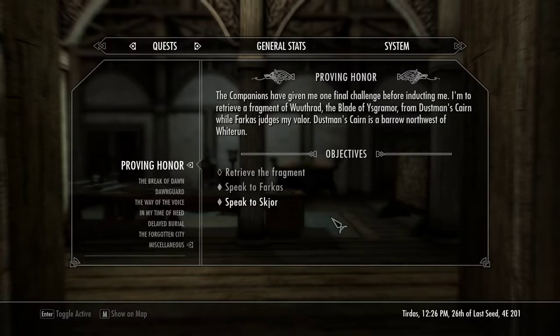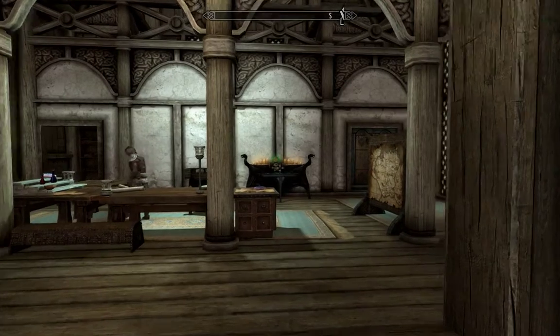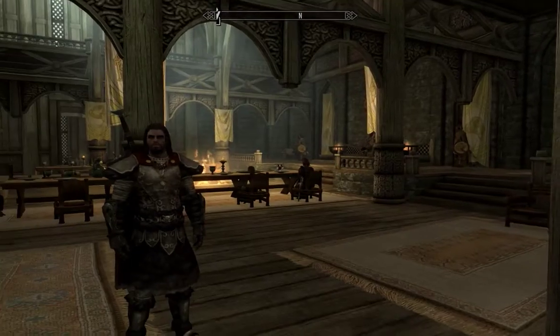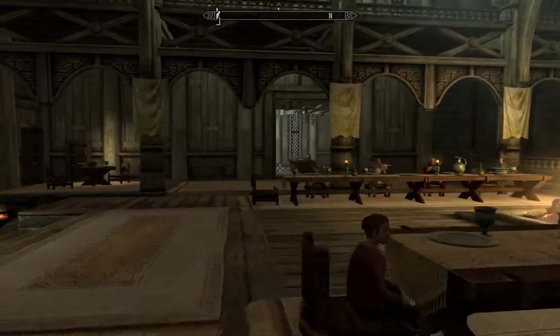Welcome back to Let's Play Skyrim Special Edition Legendary Hardcore Mode. We're in Dragon's Reach, and we're going to do a little enchanting. But first, let's find Farengar. He's over there chowing down.